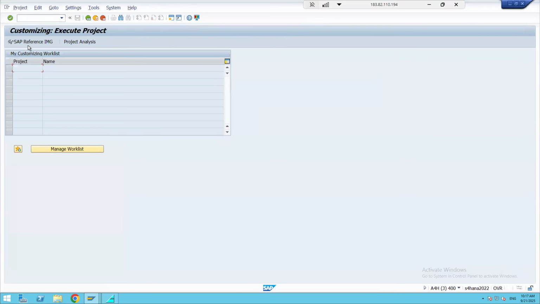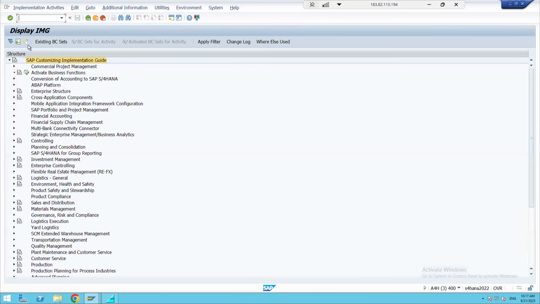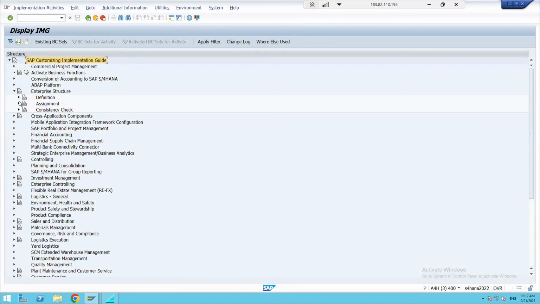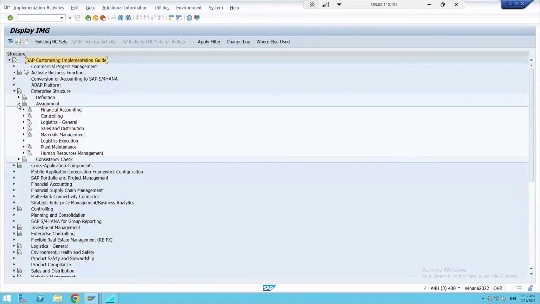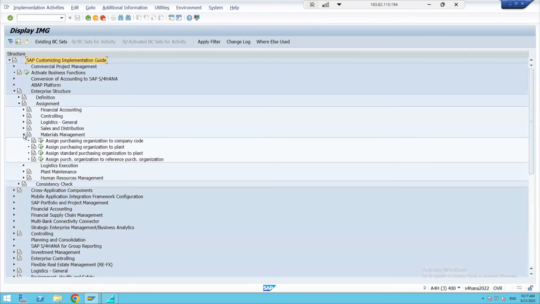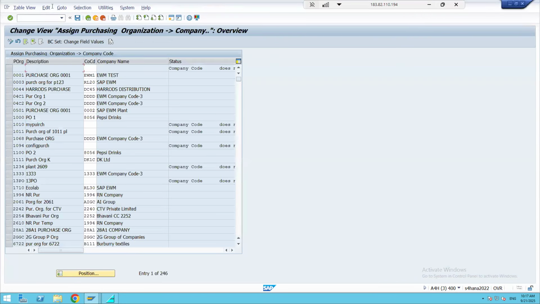I will go to SPRO implementation guide. Let's go to enterprise structure and go to assignment. If you didn't assign it manually, it will be already there. Let's go to materials management and first check for your company code what purchase organization is maintained.